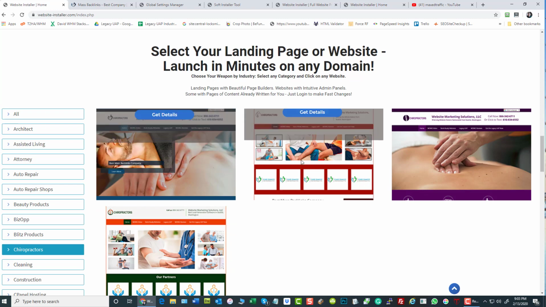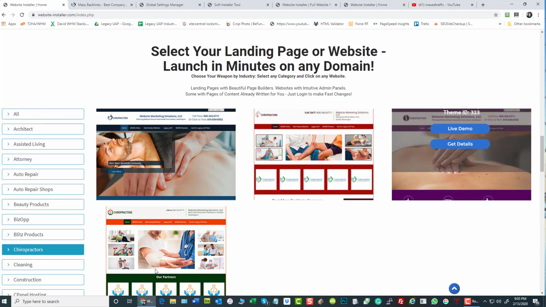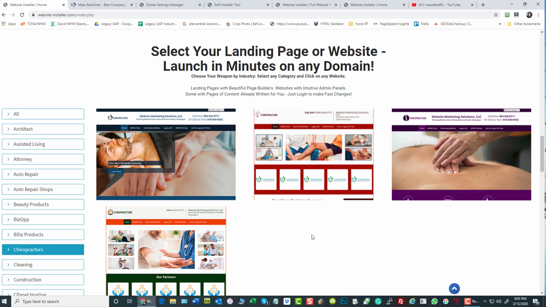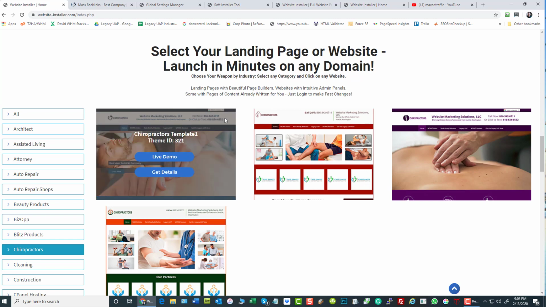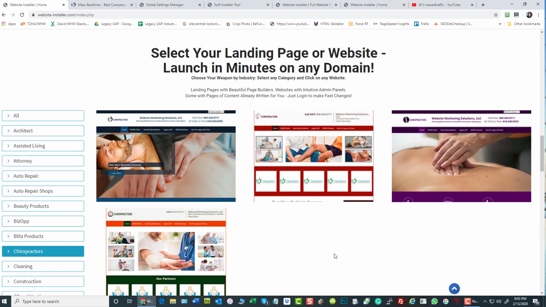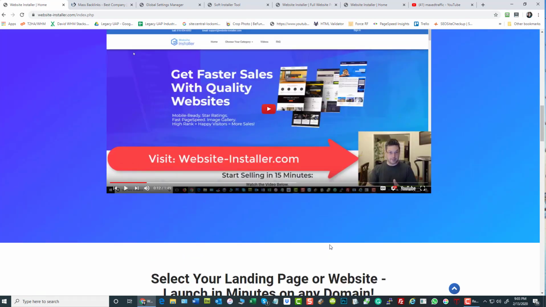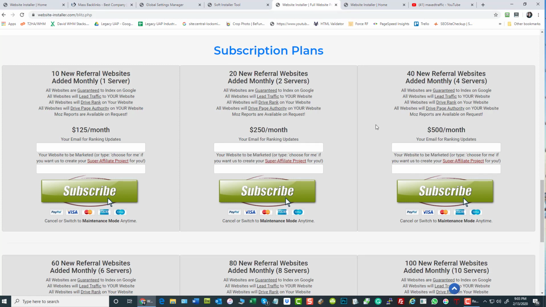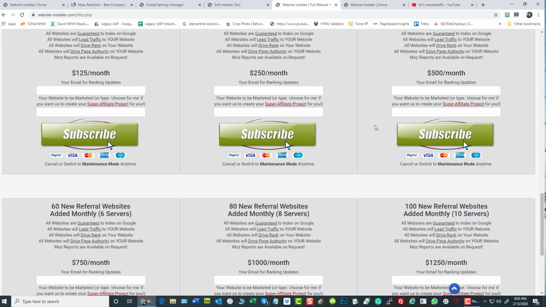Or you can use 2 of these to backlink a chiropractor and 2 to backlink another one, or 2 to backlink the first 2. I mean, you can use them in combinations, right? But that's great because when people land on the pages and you've got real information in there that looks like chiropractor information, that helps the sale, right? And any calls coming through the phone numbers can get you paid, okay? That's cool. So what do you think $2,500 would get you? It would get you 5 sets of 4, right? So you'd have literally 20 unique templates to work with for that purchase.